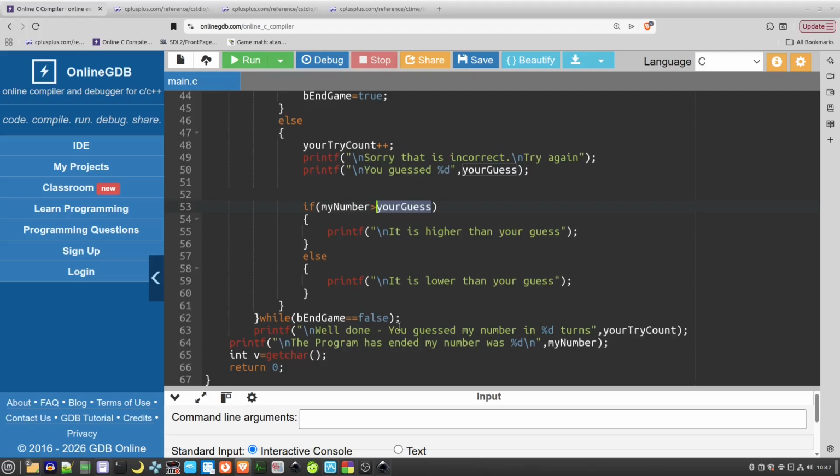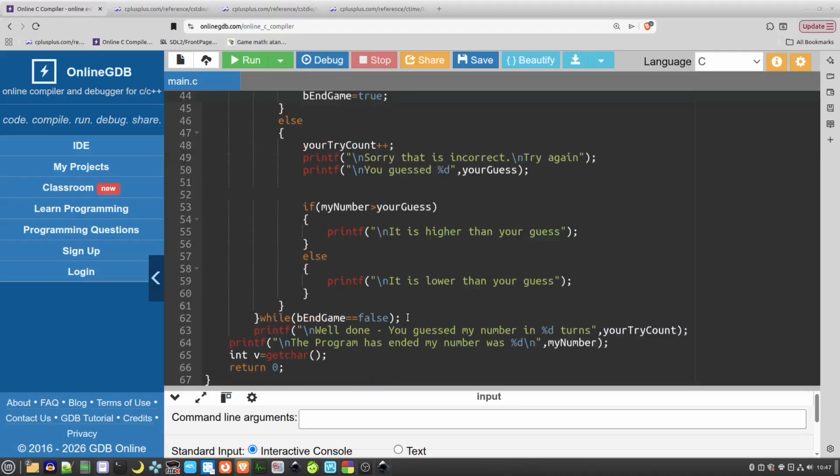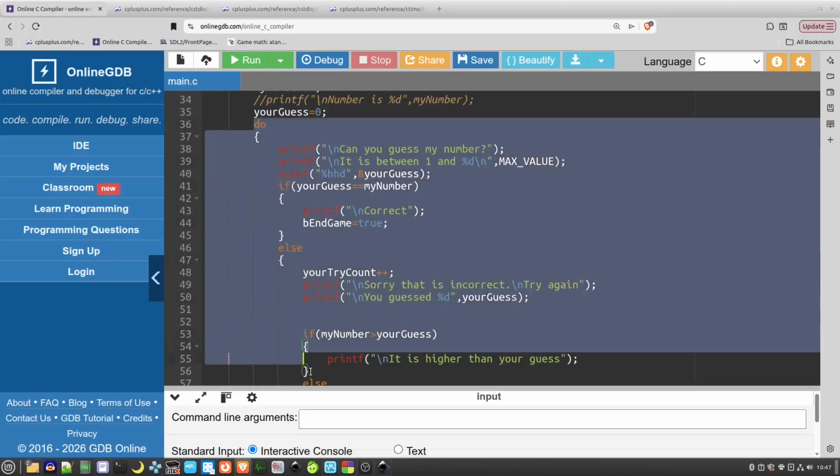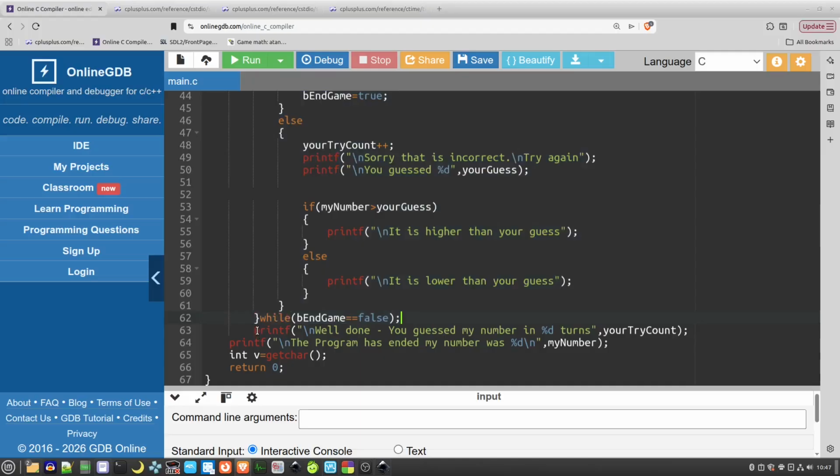And then if the player gets the guess correct, we set the end game value to true. This then ends this block of code here. We then finally print well done, you guessed your try count tries, which is what's happening here.